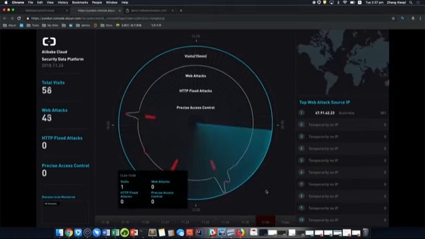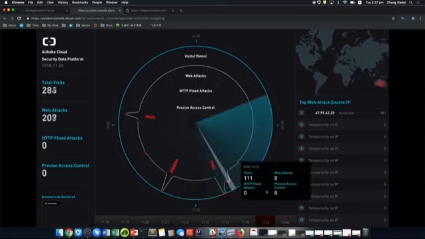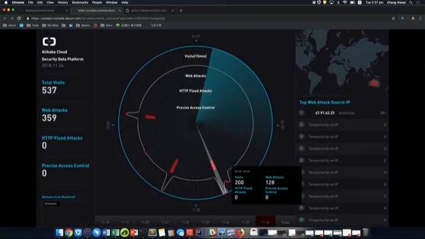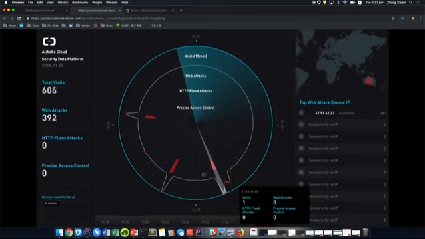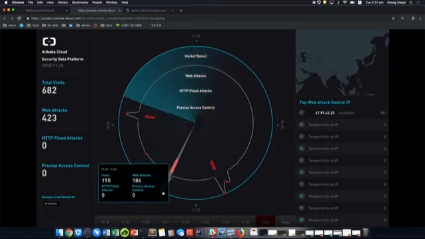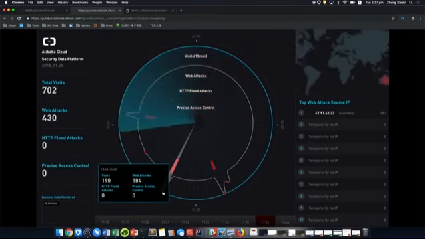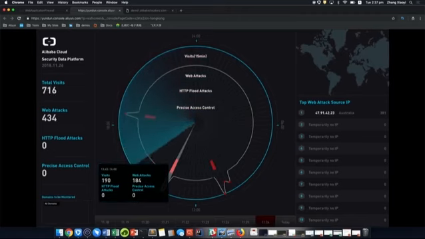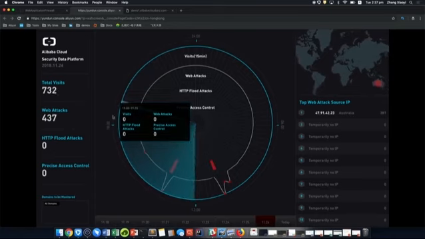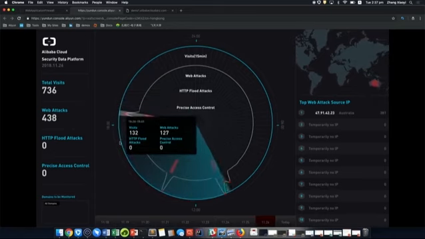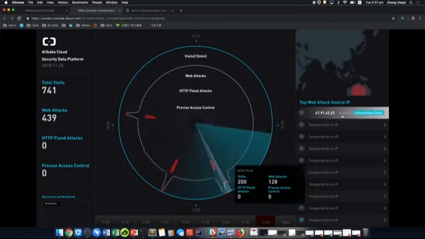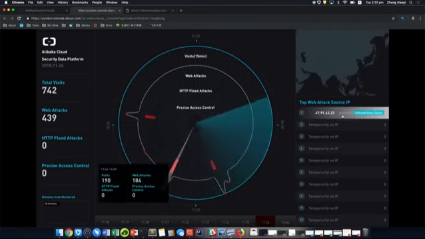If I show you yesterday's data, there was a bit of activity yesterday. At this point, for example, 190 visits, but 184 of them were attacks. And similar here, 132 visits and 127 attacks. And they all came from one IP address in Australia.